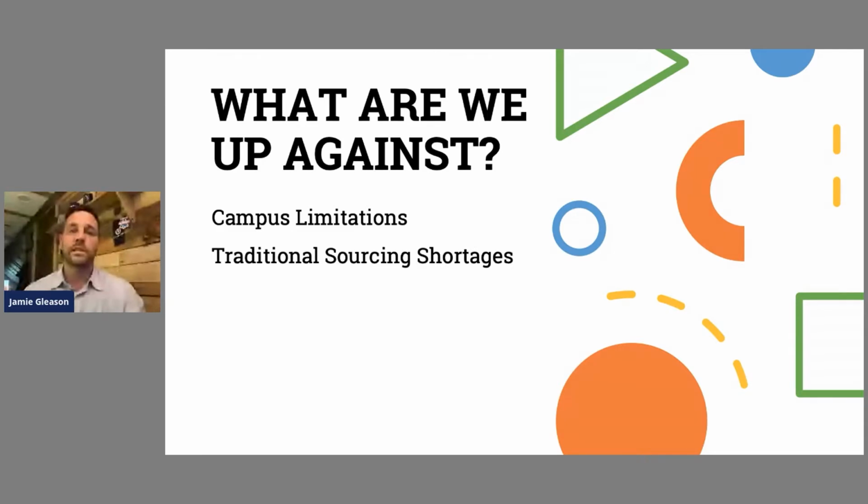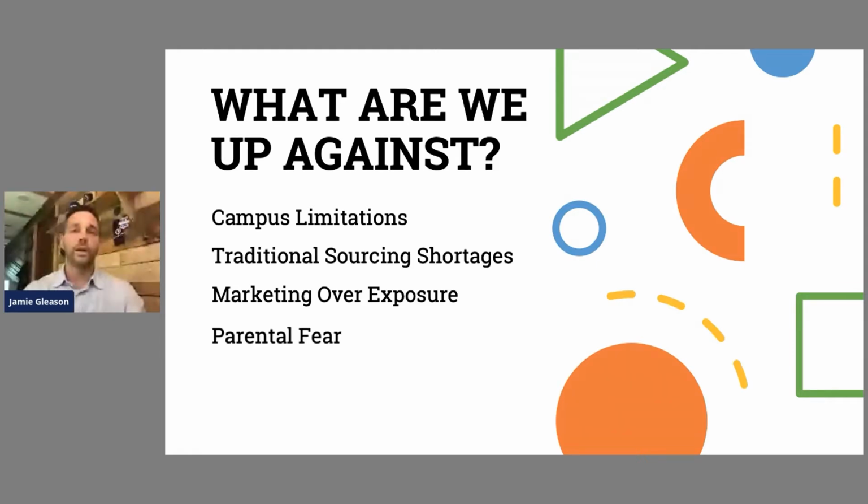We have seen and continue to see how traditional sourcing shortages are impacting the fall 21 cycle. We've also been a part of this massive overexposure to marketing materials that this current group of students is facing and will continue to face, along with parental fear and a general feel, and I would say general, when it comes to both students and professionals and enrollment offices and institutions.